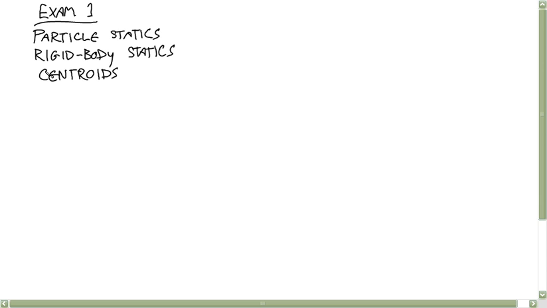You will get at least once during the semester a problem set where you have to do an integral. But for the exam, you just need to know how to break it up into individual pieces where you have a formula for the centroid and then use that formula. And I will give you all the equations that you have in class and any formulas. So if there's a centroid problem where you have to break something up into two rectangles and a triangle, I'll give you the formulas for the centroid of the triangle and the rectangle. But you still need to know how to use that formula.